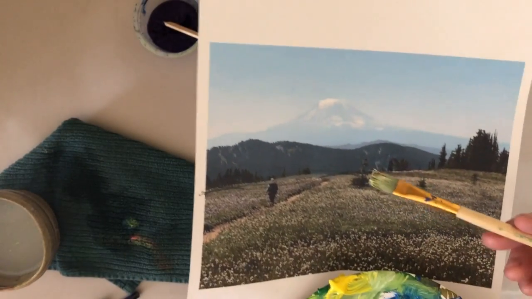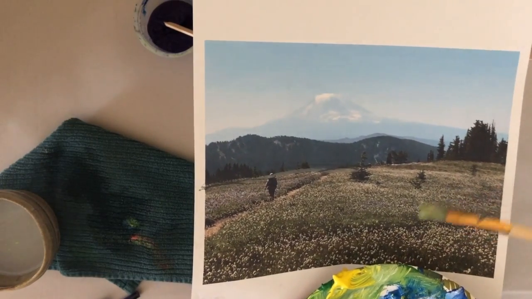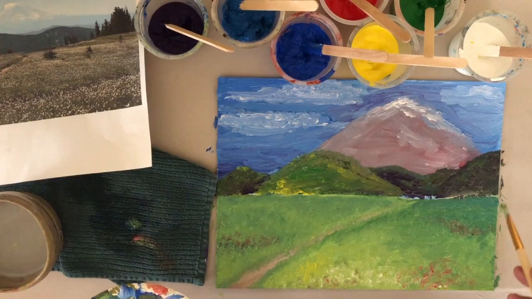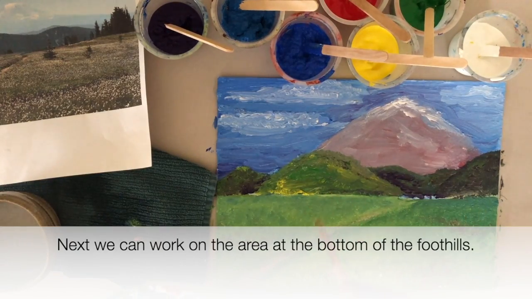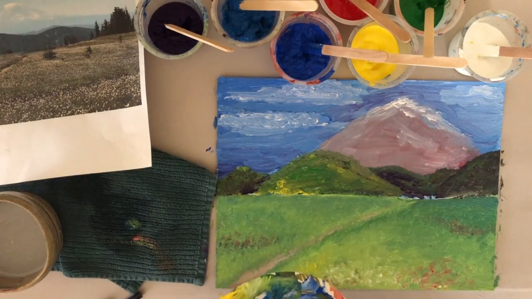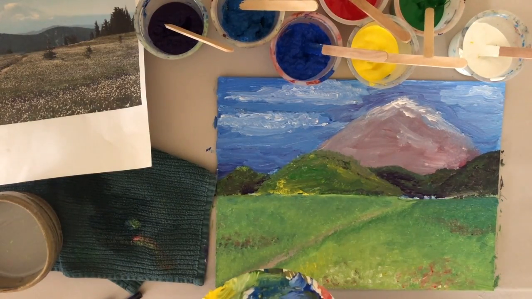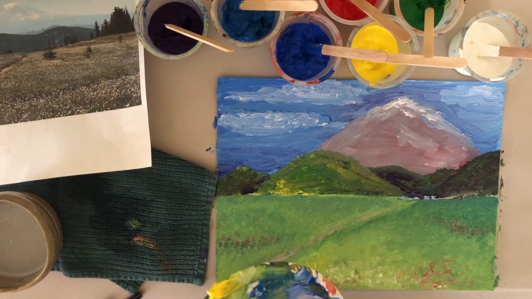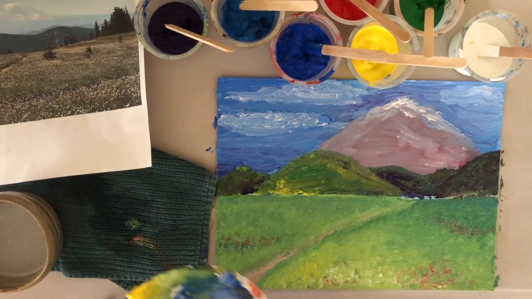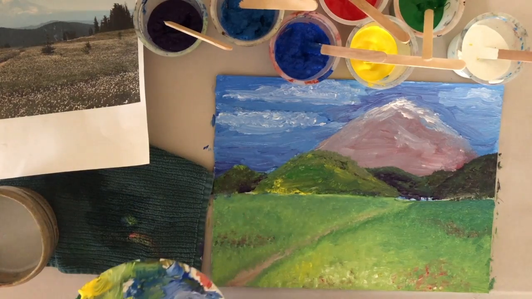So now you can choose if you want to. We see there's some pine trees in this picture that are up a little bit closer to us. You can choose to leave those out, or you can put them in. I am going to choose to leave them out because right now I want to work on this area where the open field starts to get to those foothills, and those are almost like low growing areas of pine trees or shrubs or something back there. They're pretty small, so it's hard to see what they are, but they're definitely a different color.